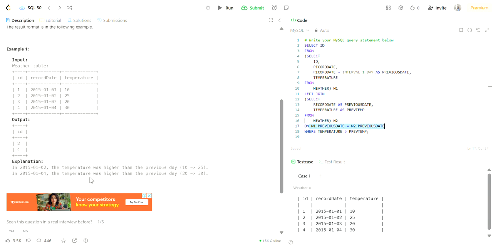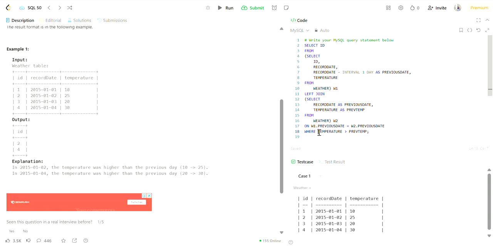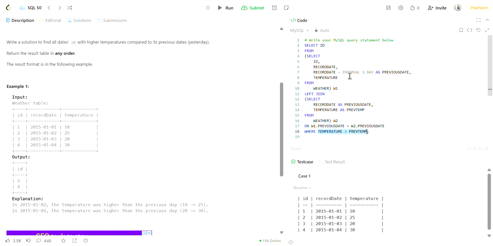And then this is the part where we want the condition that today's temperature should be higher than the previous day's temperature. So here we are getting temperature greater than previous temperature. That will make sure that our condition is met. Now we will select all the IDs where this condition is met.